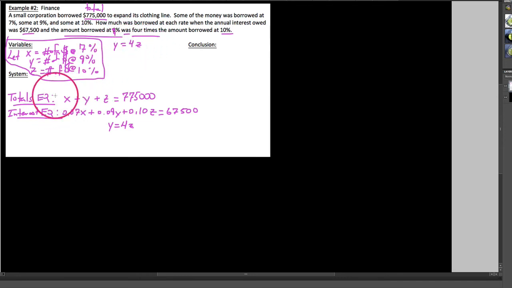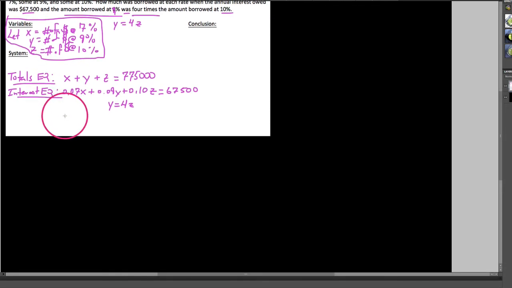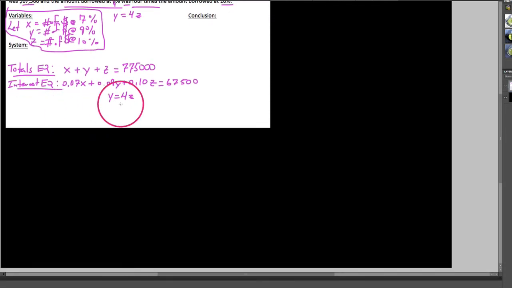So the very first thing I'm going to tell you before we solve this system is essentially this. We want to get this last equation so that all the variables are on the left and all the constants are on the right. And we also want to eliminate the decimals on this equation here. So I noticed that if I move my decimal twice to the right on all of these values here, or essentially multiply it all by 100, then I would have an equation that has just integers.